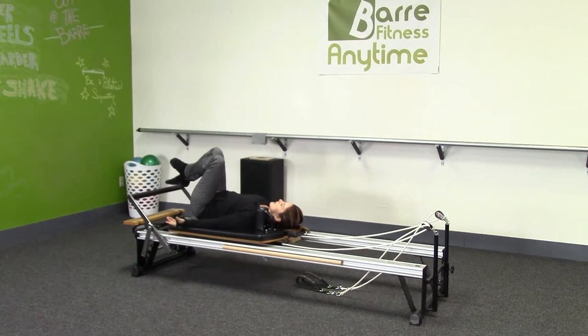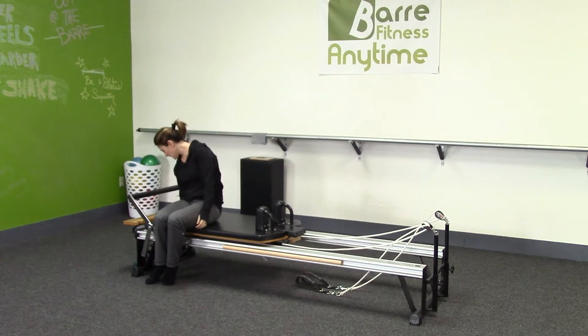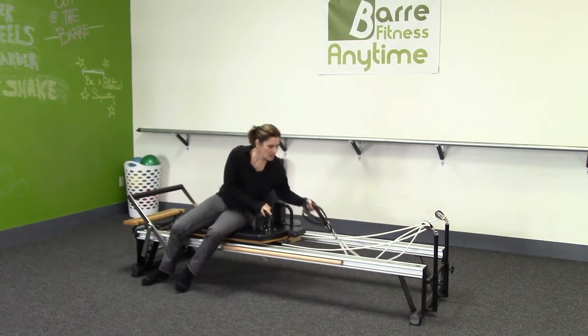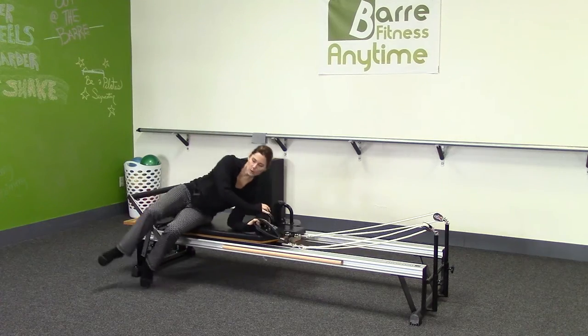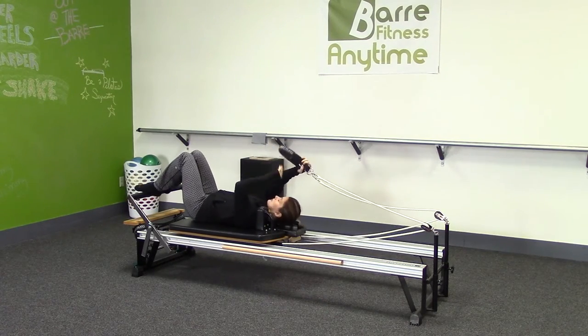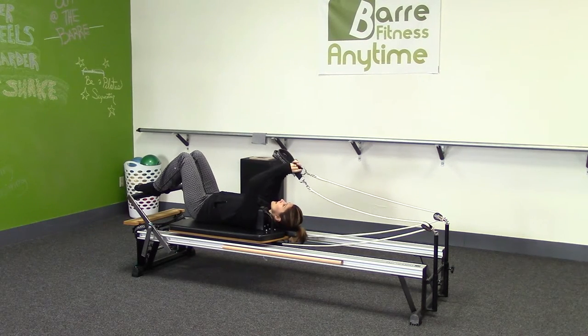Okay, come on up, change your spring tension now for feet and straps. So I'm gonna come on to two reds because I like my feet and straps a little bit heavier. Grabbing your ropes and your straps, line yourself back down. Oh, and I forgot to tell you, when we were doing single leg footwork, you could put your headrest up if you wanted to, but you don't have to. If your neck is in a good position, you should be fine.